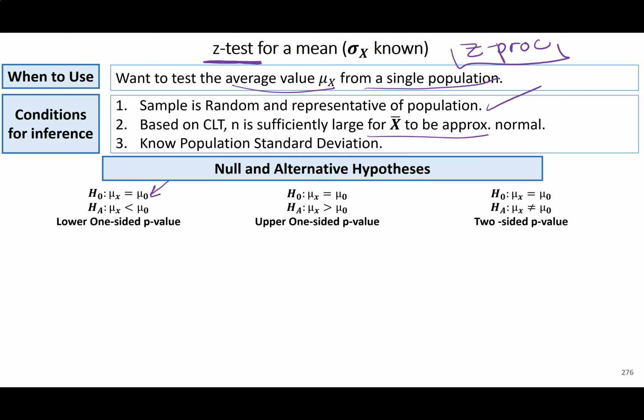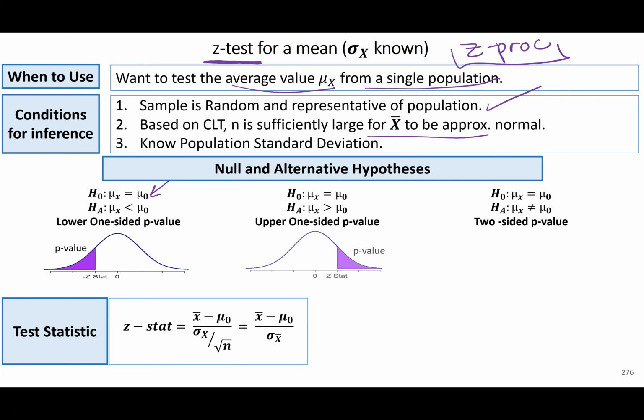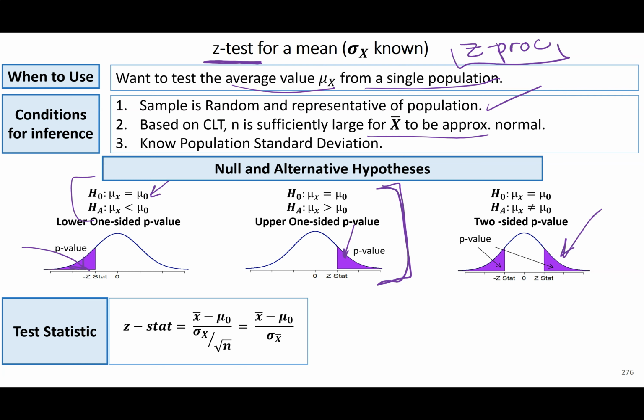Once you do, you set up your hypothesis. So this mu naught, it's a number. This will be the claimed value. You will not actually write mu naught, you will actually write the value and units, if there are units. So like the train example, it's going to be this sort of scenario. So we're looking at a higher tail for our p-value. If our alternative was looking at lower, our p-value would be the lower tail. And if it's two-sided, then you have to look at both.